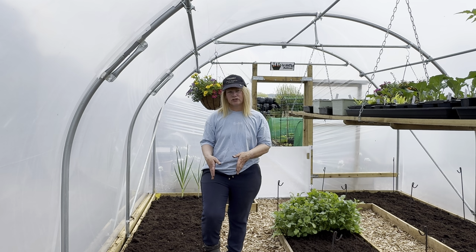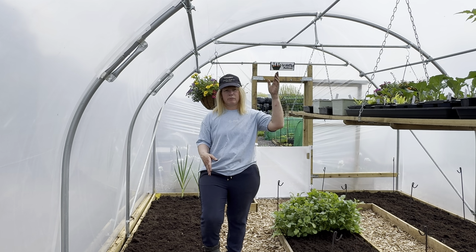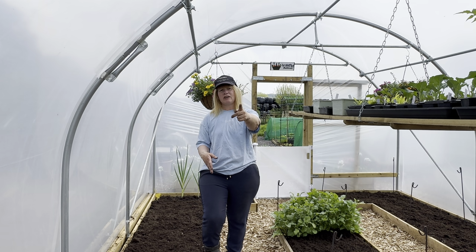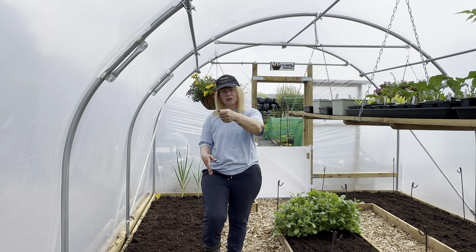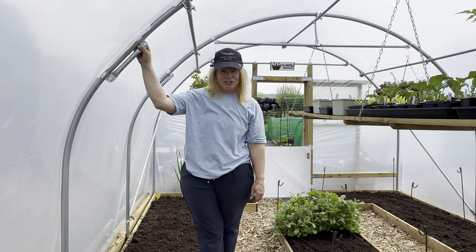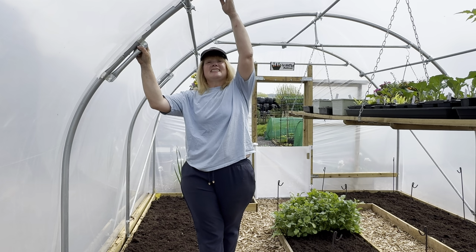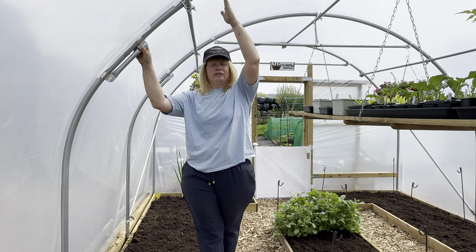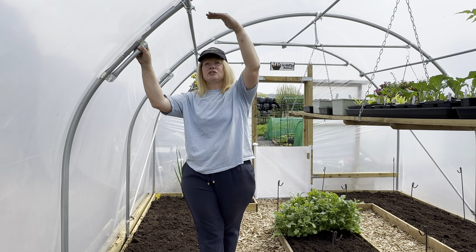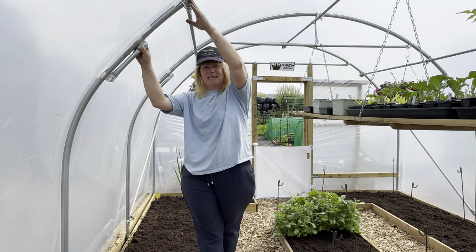I'm standing on the front edge of this bed. When we spec this polytunnel, we spec it with the crop bars with the idea of being able to either run a wire or a piece of wood between it to then tie down to the crops. But as you can see, if I do the tightrope walk along the front edge of the bed, this is the edge of the crop bar. It doesn't come far enough over. The crop bars aren't wide enough for me to actually put them where I expected to put them. I thought they would come more to here.